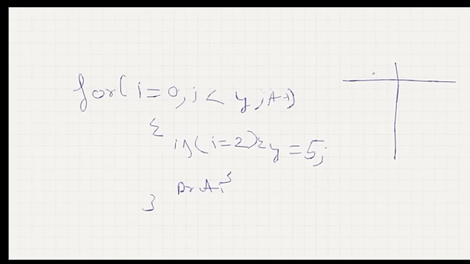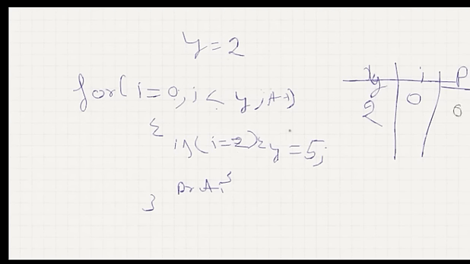So what will be my table? I'll have y, I'll have I, and I'll have what is printed. I equals 0 and y equals 2, for example. I equals 0, 0 less than 2, y equals 2, true. I will go in. Is I equal to 2? No. So this will not run. Print I. What is printed?